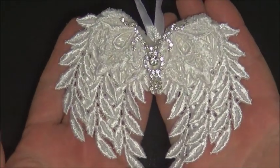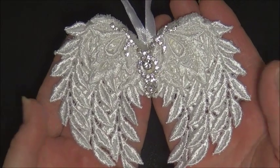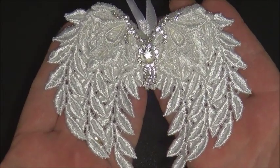Hello everyone, today I have a project to share with you, and this is my second DT project for the month of November for Tresors de Luxe, and I've been using their laces and trims to make some lovely little angel wings. And this is the first one I've made, and that's the front of it there.